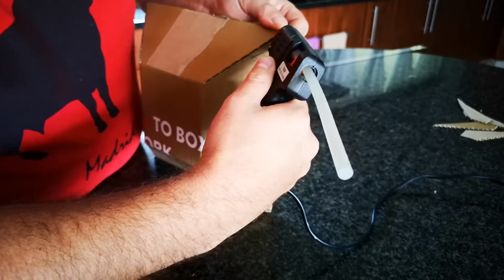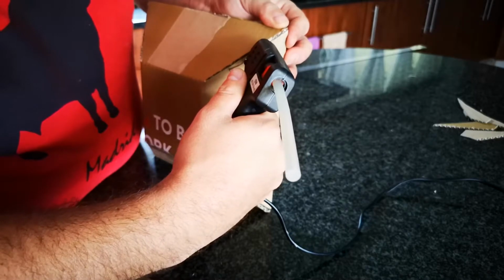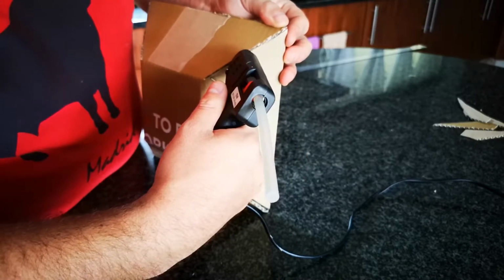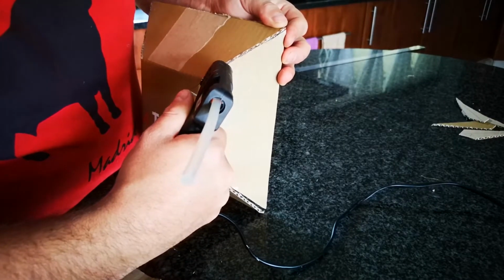Okay, this section is pretty self-explanatory. It's just applying the hot glue to the edges so that the light keeps its form. I'm not going to play out this whole clip. I'm going to cut it short and go to the next scene of the light actually completed.